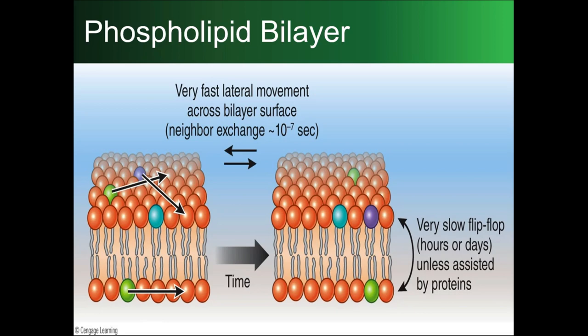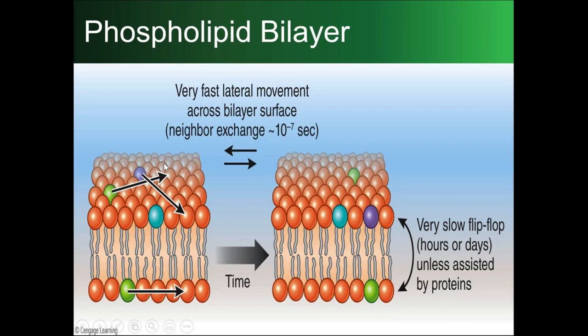Actually, as I just mentioned, the physical studies on the artificial vesicles formed from isolated membrane lipids also revealed another important property associated with the hydrophobic core, which is that at normal biological temperatures, the fatty acid chains in the core are in constant motion as part of hydrocarbon chains that are rotating around the carbon to carbon bonds. So this constant hydrocarbon chain motion gives the bilayer the property of a liquid crystal or a two-dimensional fluid. The bilayer is crystal-like in the lipid. They are forming an ordered array, as you can see here in this picture.